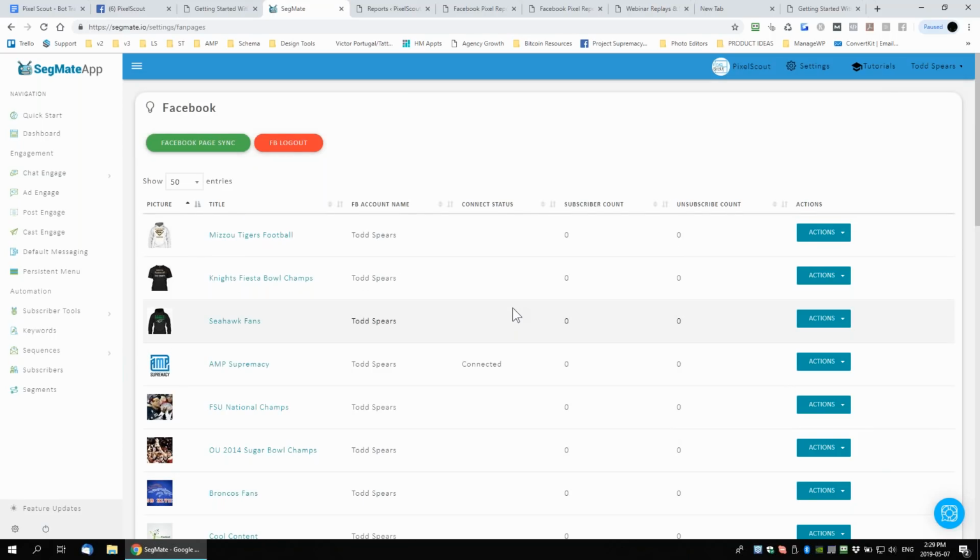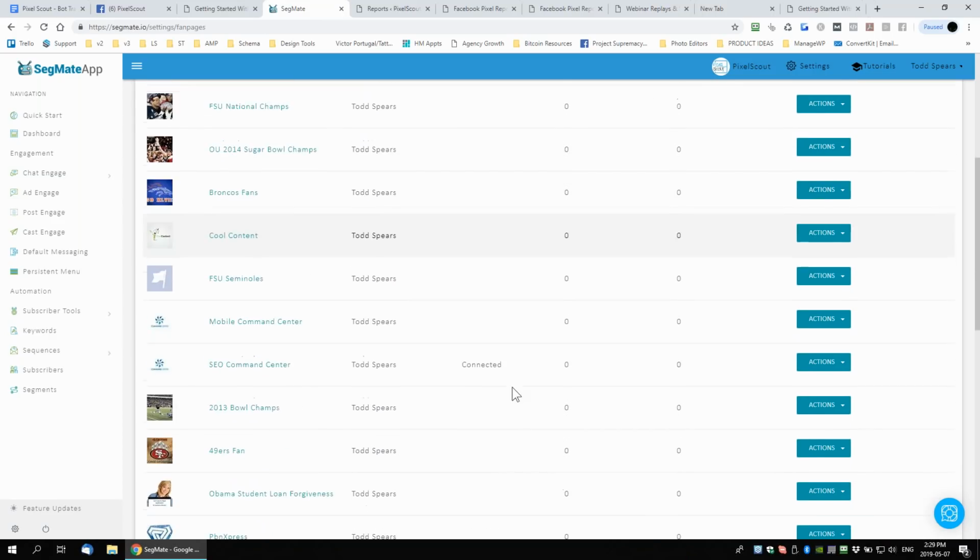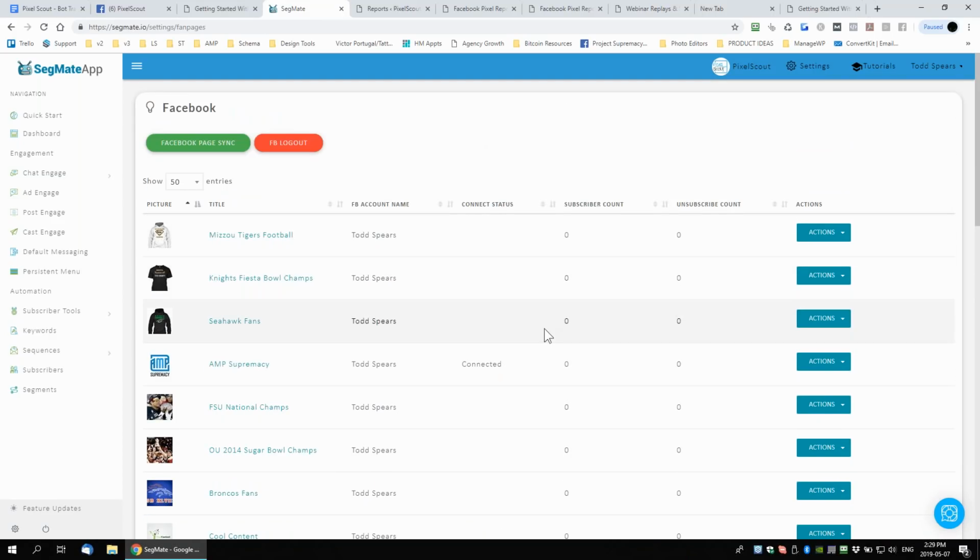You guys may see one, you may see two. It depends on how many pages you own and how many you are an admin of. Even though you may not own it, you can be an admin of it, for instance client pages that allow you to access their pages to run ads. You could also set up bots for them, but really what we're going to work with today is running bots for ourselves to cold prospect clients. So are you guys all there? You're all logged in and your Facebook pages are synced?